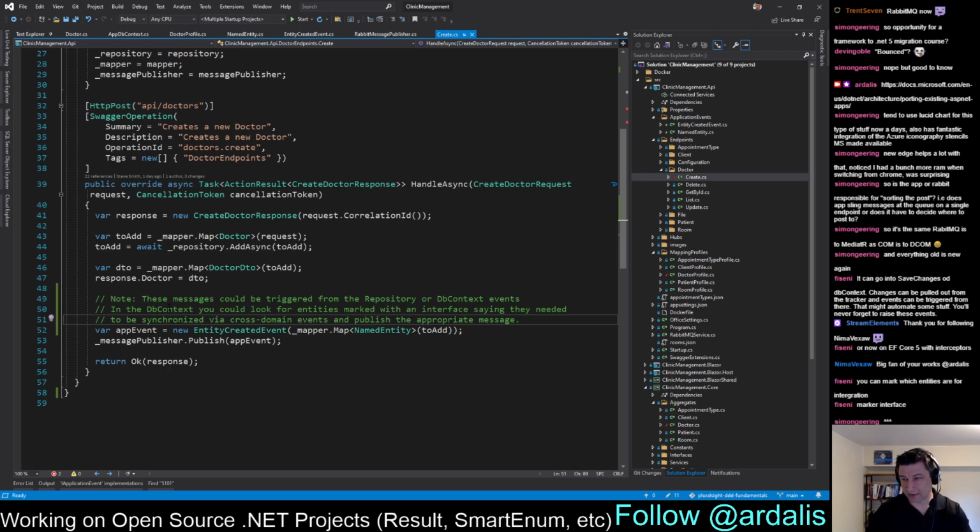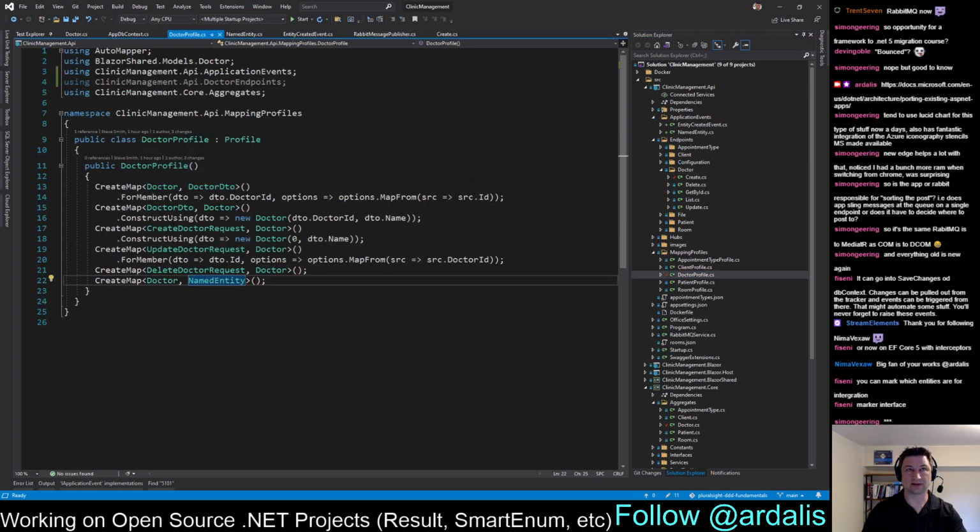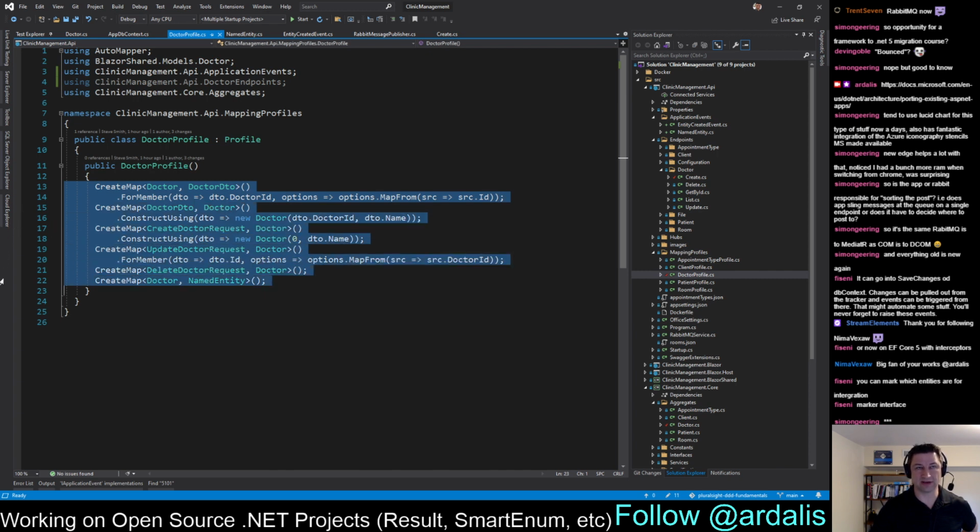Simon says he does something similar to autowire mapping profiles in AutoMapper, IMapsTo and IMapsFrom. Oh, okay. So you've got that hard-coded, and you could add as many of those as you want. Yeah, the thing about these AutoMapper profiles is you create these mappings, and then some of them you probably don't even necessarily need later. As your application evolves, it's not unusual to have some of these that aren't even being used anywhere, but you can't really get rid of them because there's no compile-time checking to know if they work. It's not until something calls Map at runtime that you'll know if you actually needed it or not.